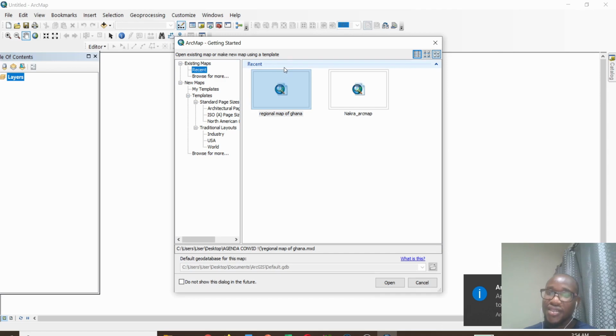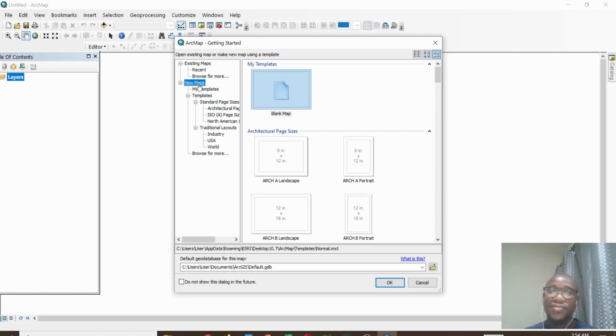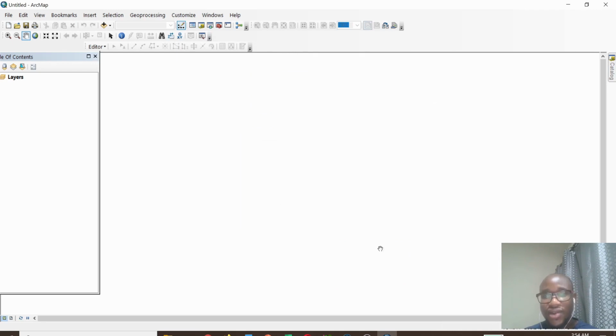You see recent, and those are the recent maps that you've worked on. And then if you want a new one, you can just click new maps and then blank and then OK. So now this is the interface of ArcGIS or ArcMap. So now we have to bring in our data.